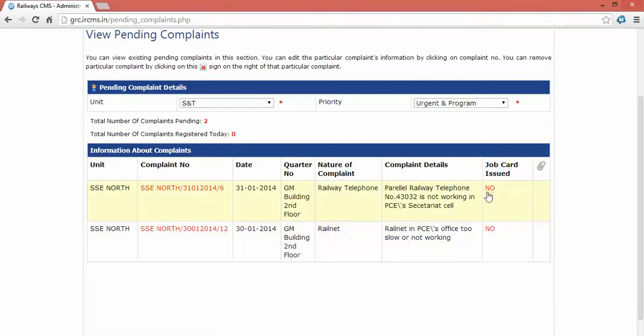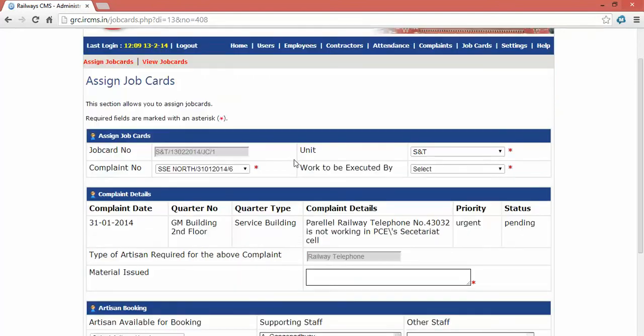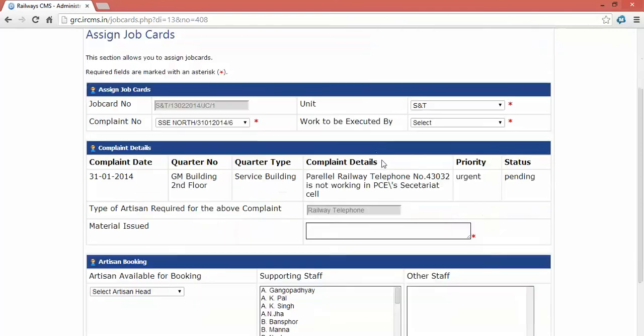Now if I want to create a job card, I can click on this link. It will go to a screen where I can assign a job card. So this is the first step. We have taken the attendance, and then on the pending complaints, we click on the no link of the job card and we come here.